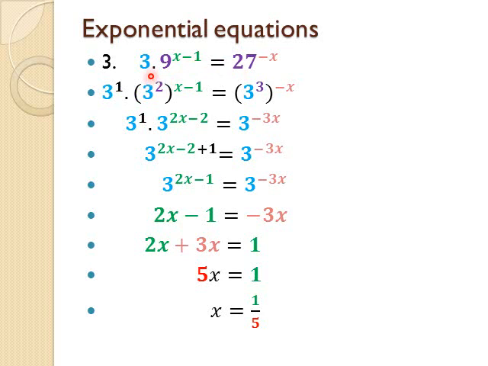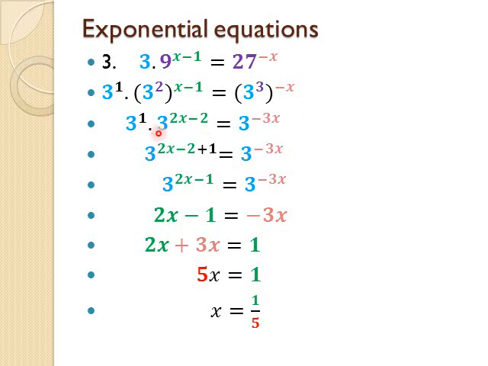Right, and then the last problem, number 3. Still exponential equations. You're given 3 times 9 to the x minus 1, equals 27 to the negative 3x. Again, whatever is not a prime number must be expressed as a prime base. So 9 becomes 3 squared. 27 becomes 3 cubed. Be very careful when you multiply, everything inside must be multiplied with everything outside. So 2 times x gives me 2x. 2 times negative 1 would give me negative 2. 3 times negative x would give me negative 3x.